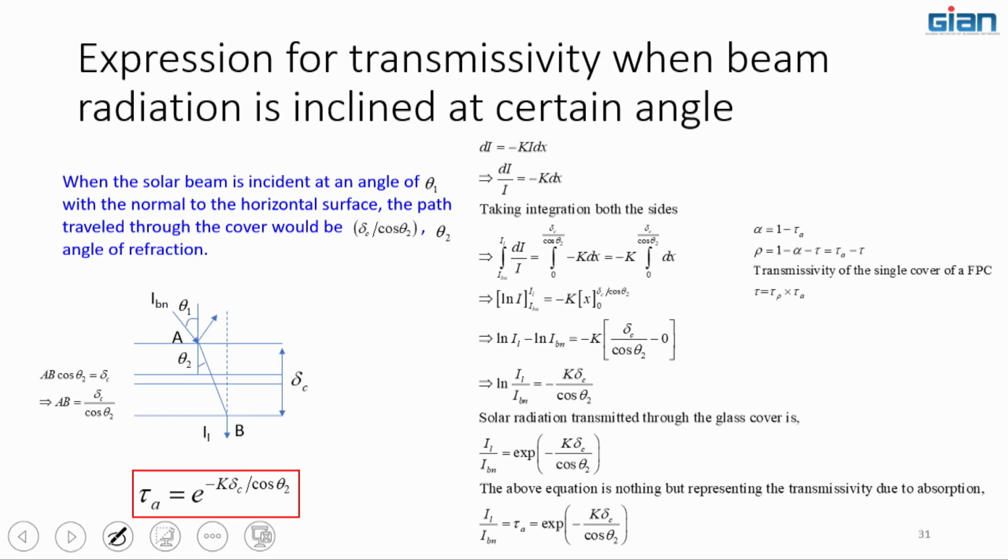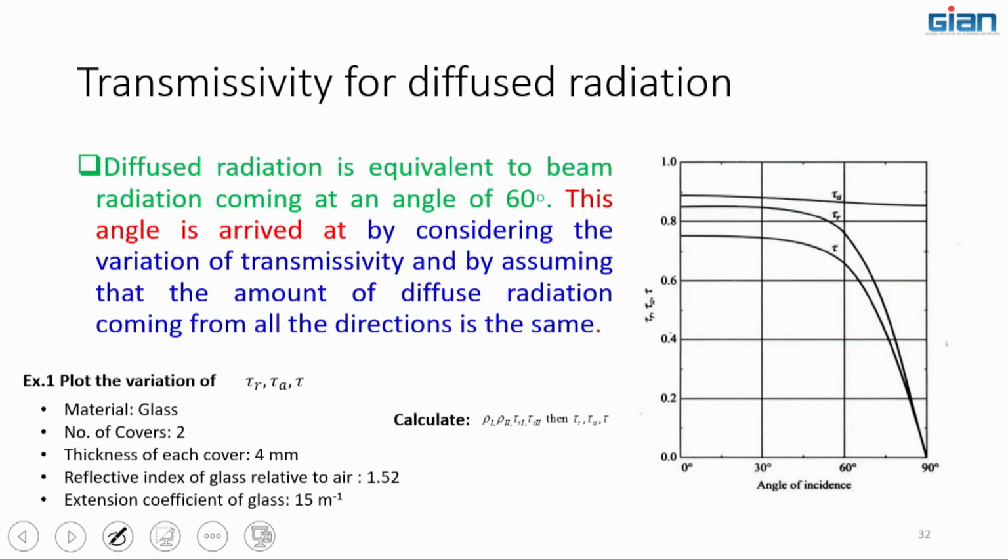Okay. So that means you know how to calculate tau R, you know tau A, so then you can find out what tau is, right. So it's very easy now. So that's how I have formulated a problem, it is a solved problem. I'll show you in the next slide.